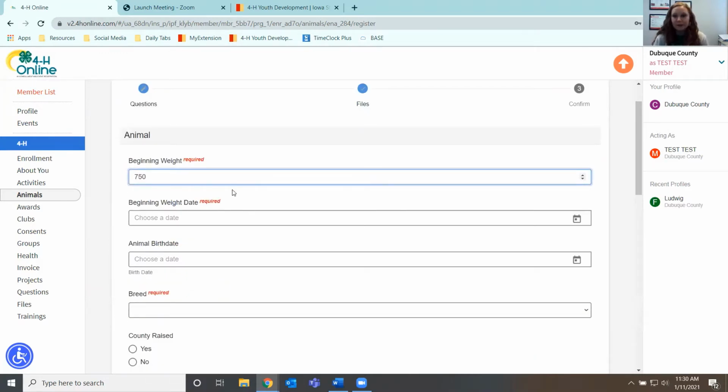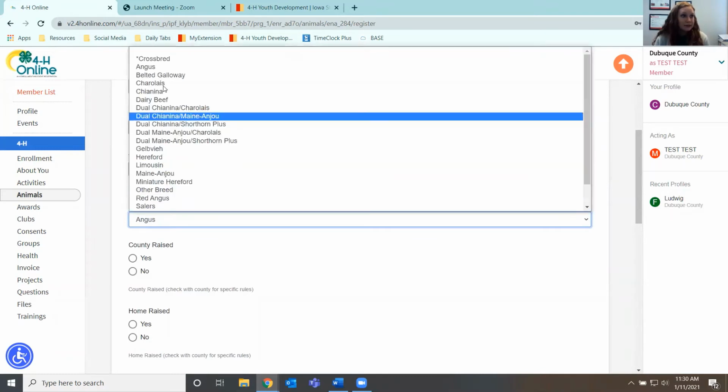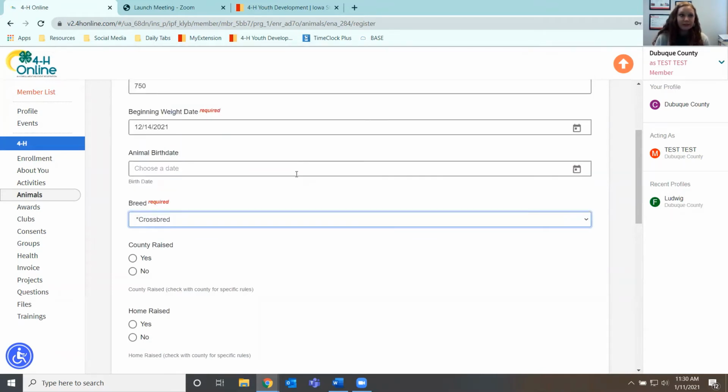So let's just say mine was 750, the weigh-in date. So go ahead and enter the day that we weighed in on. If you know the birth date, you can add that, and then the breed, or even if it's a crossbred, whatever it is, go ahead and enter that in here.